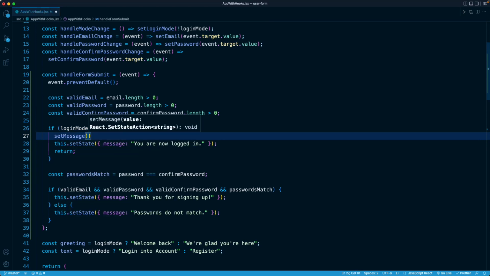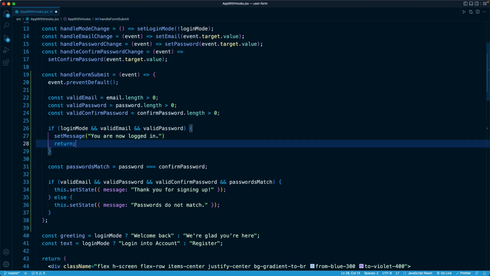That is the piece of state that I want to update, because we're not technically dealing with properties anymore. These are all independent pieces of state that we created with the useState hook. So now we don't need to provide a property like message because we're communicating that with the setMessage function. So we want to set that string to exactly what we have below. You are now logged in. And with that, I can delete the code below, and there we go.